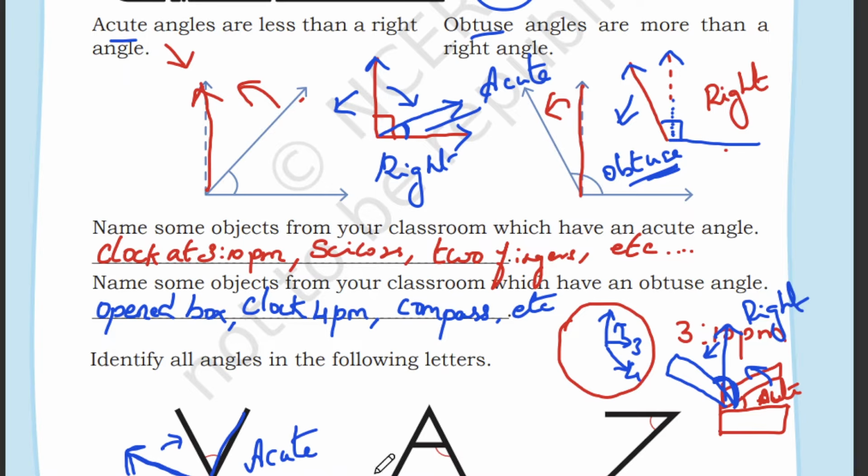Okay. And this one, again you have a straight. So it is this portion. This portion is like this. So if you draw a line here, it makes a straight angle. So this one is a straight angle, but this is more than a straight angle. So here this part is the lesser part and this part is more. So this angle is called an obtuse angle.